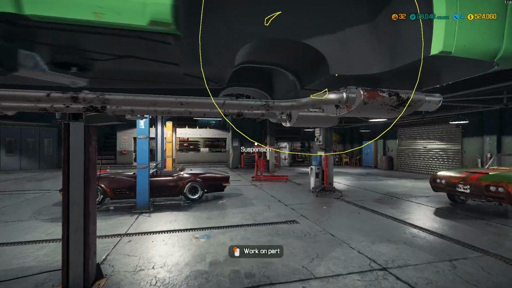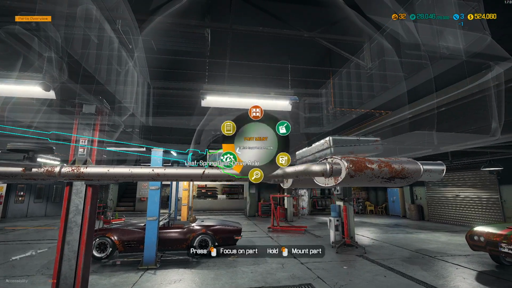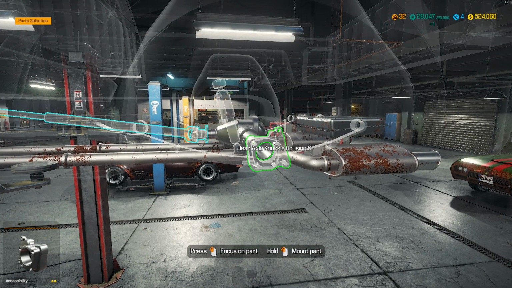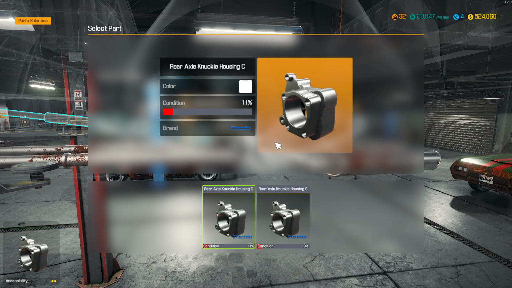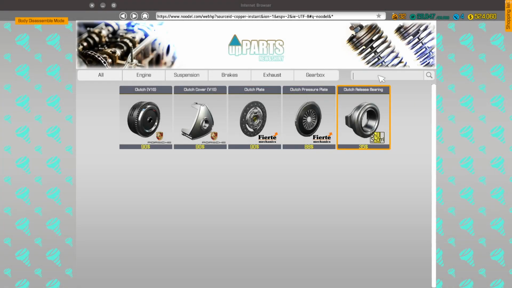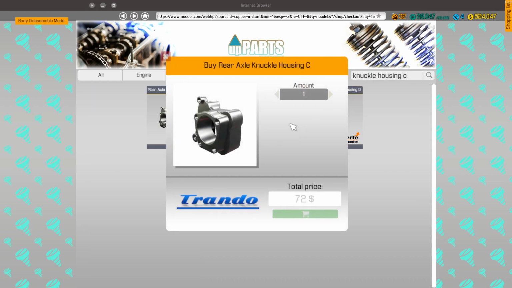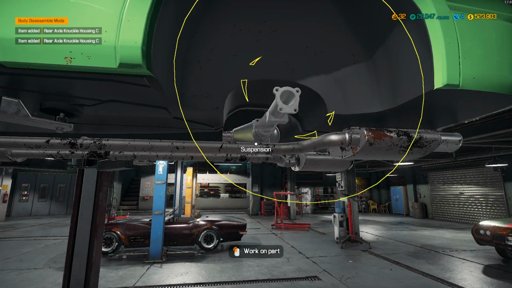Okay, now what can we put back in without having to buy new stuff? The axle? Yay! Knuckle? No. Alright, knuckle housing C. We need to buy that. Do you know what? We'll buy that oil filter V8 while I think of it. And knuckle housing C. Here we are. We need two of them. So we'll buy those.